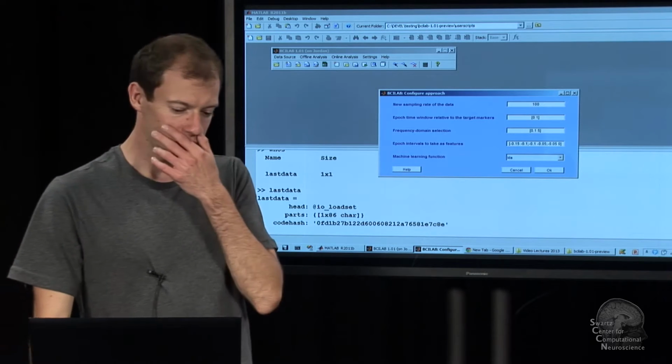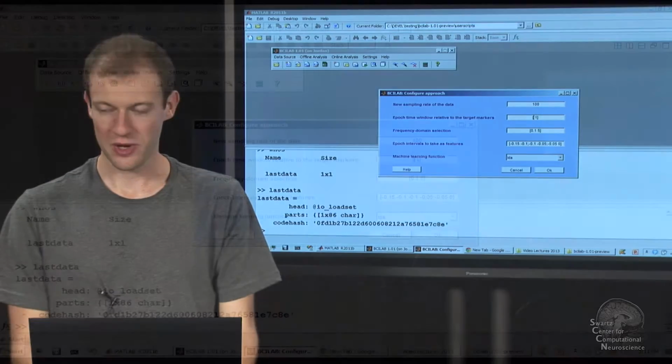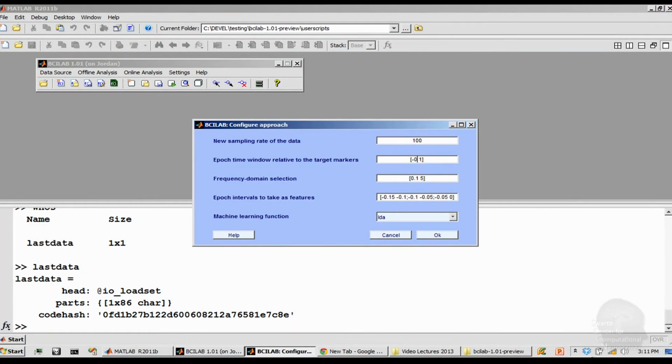Although I want to perhaps include a little bit of data before the actual button press to have some sort of baseline. So I start at minus 0.2. And I'll go a little bit shorter, say 0.8. Because after all, after the guy presses a button, you have to see this much data until you can make the decision. So 800 milliseconds is already quite a bit. Frequency filter, I'll go up to 15 Hertz.